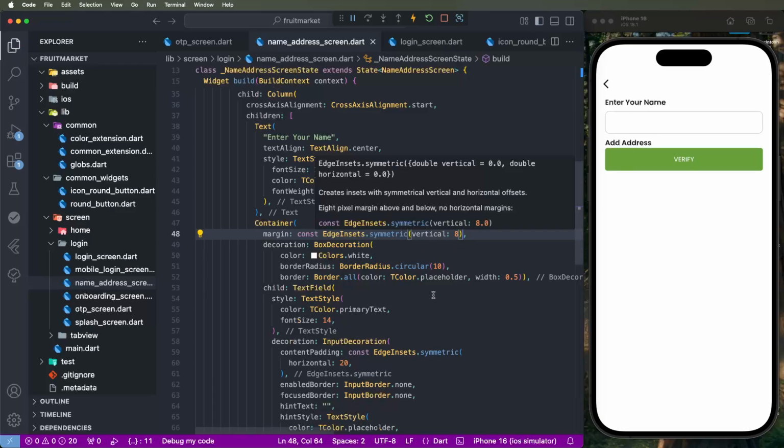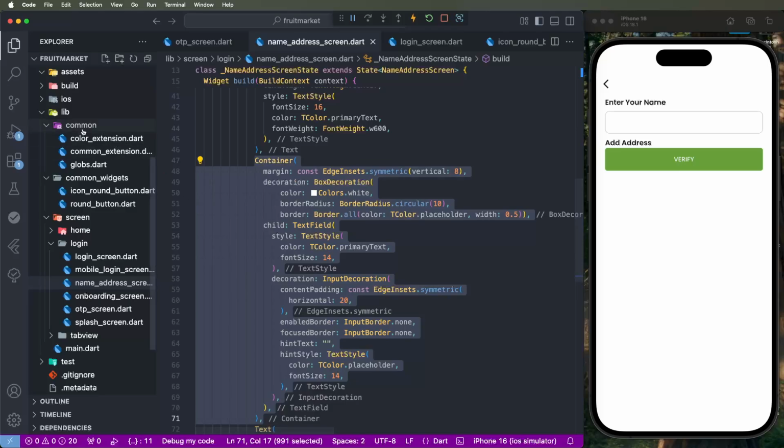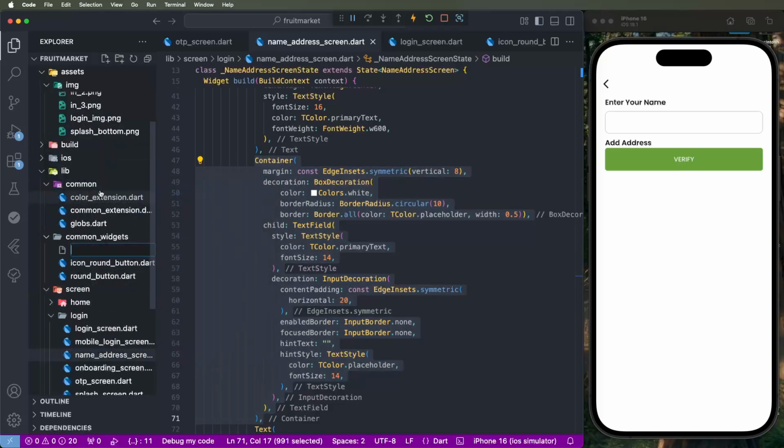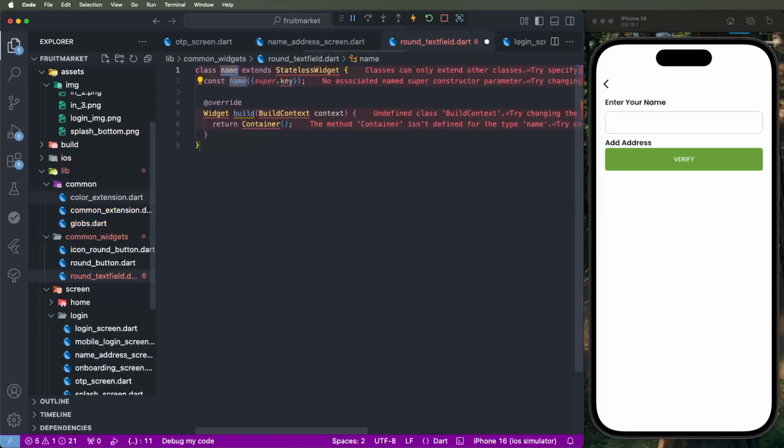Now we need to convert this into the common text fields. Go here, cut this value, and comment the widgets inside. Create a new file, and give it the name round_text_field. Create a stateless widget, give it the name RoundTextField, and paste this code here.